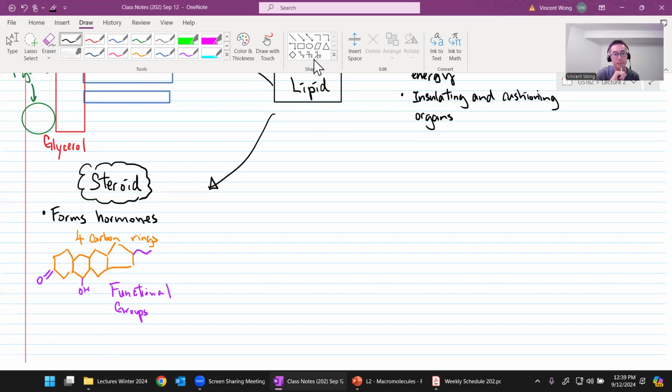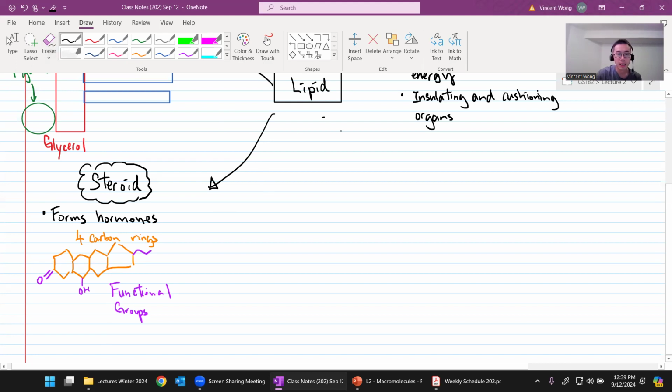So you said, what is the difference between the hormones? Is it just the number of carbon rings? The carbon ring count is always 4, but what makes them different is the kind of functional groups that they have. So functional groups are like these special groups of molecules attached to it, right? Okay, I got it.